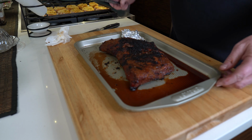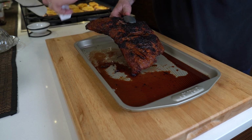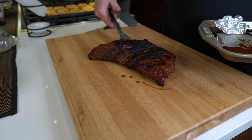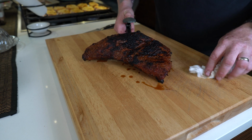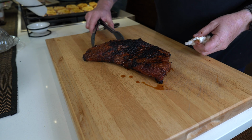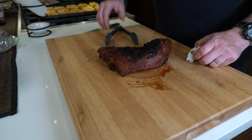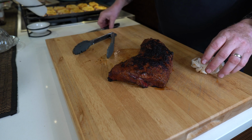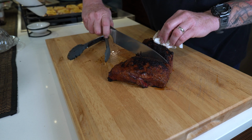Okay, these things are really juicy, so you can't go wrong with tri-tip. There's just no way you're going to have a dry tri-tip unless you forget how long you've been cooking it. Came out beautifully. You can still see the direction the grain is going. And what I'm going to do here is spin it around. I got a grain going this way, and I got a grain going this way. I'm going to go ahead and cut it down the middle right here and show you the inside.